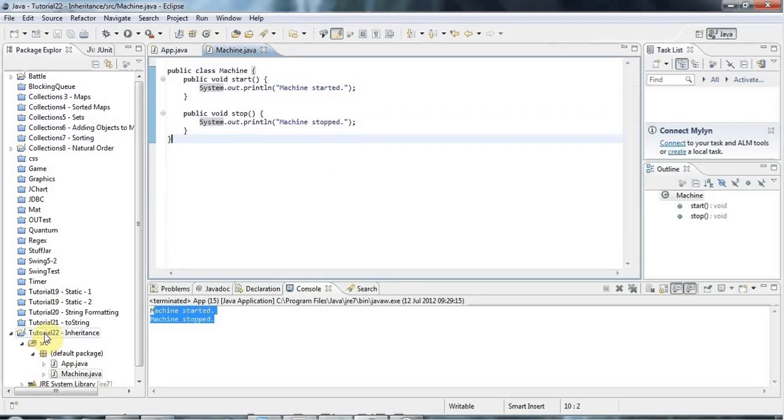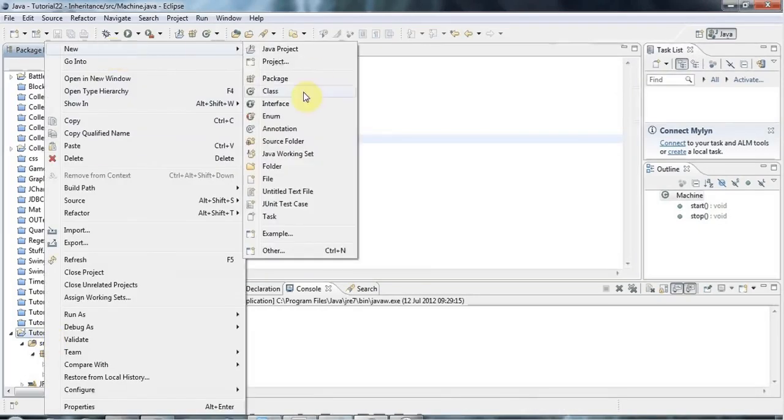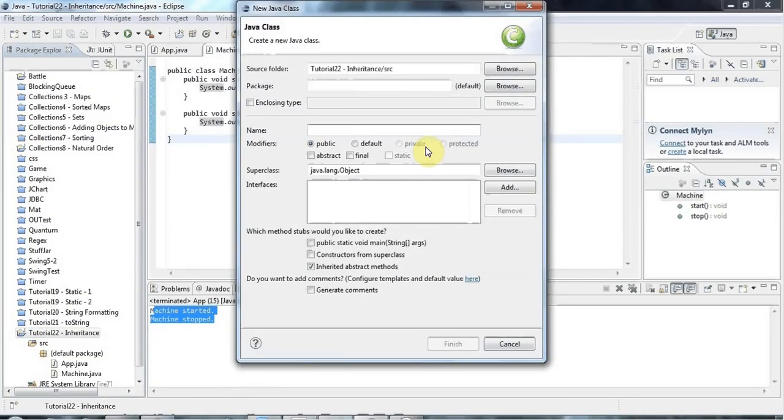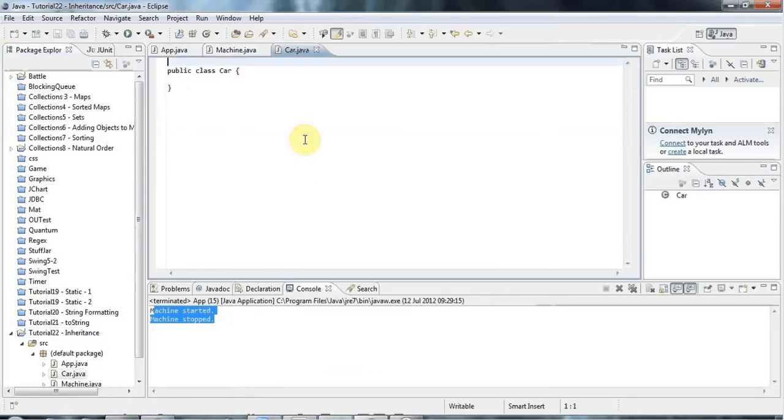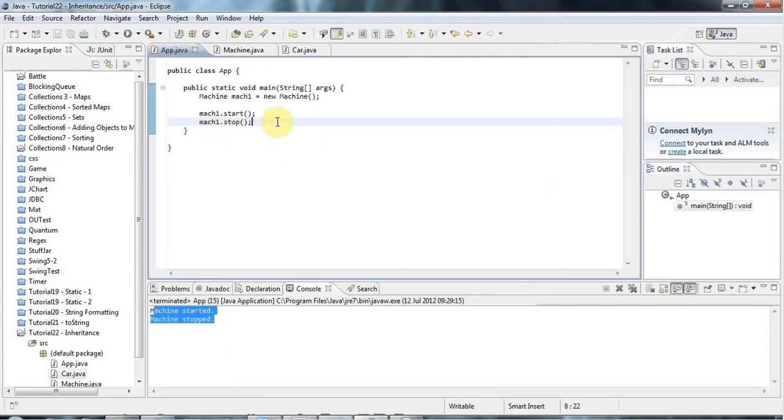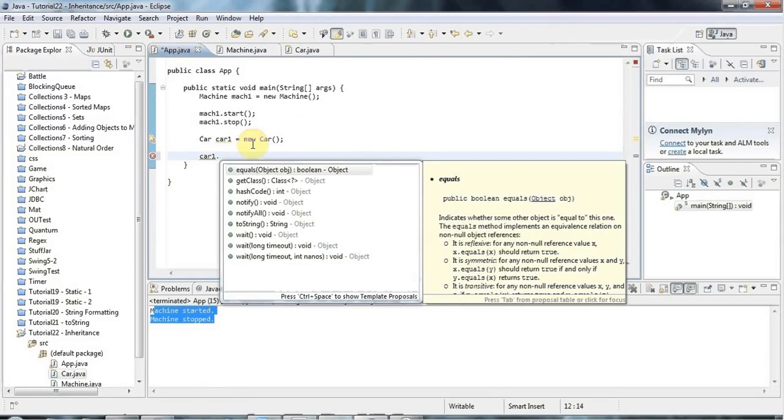And what I'm going to do now is create a new class. So let's right click the project folder again, go to new class, and let's call this car, and click finish. Now of course I can create variables of type car. Let's call this car1, and I can point those at car objects. Let's have one object here, and car has no methods. If I do car1. no methods, well actually it does have a few methods, and these are actually inherited from a class called object, which is the ultimate ancestor of all objects in Java. But aside from those, there are no methods that I've defined here.